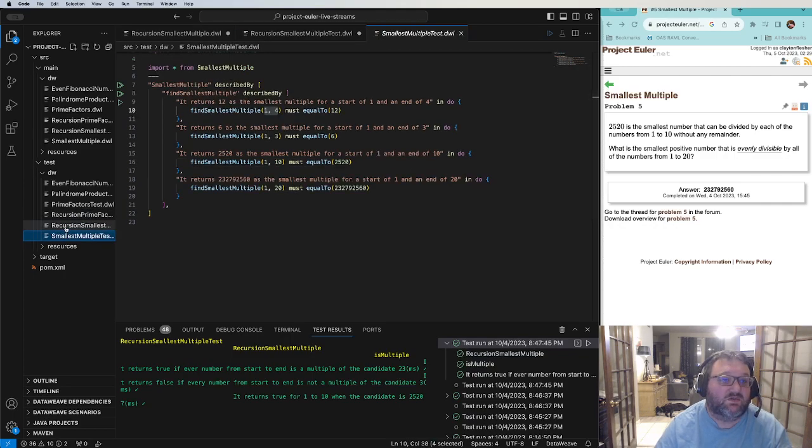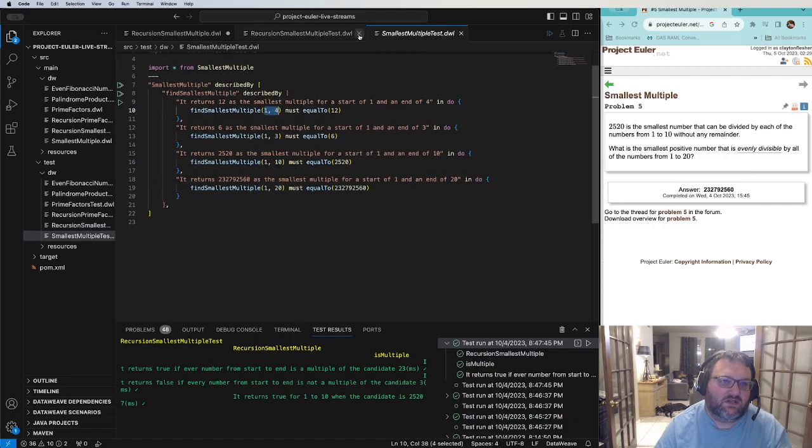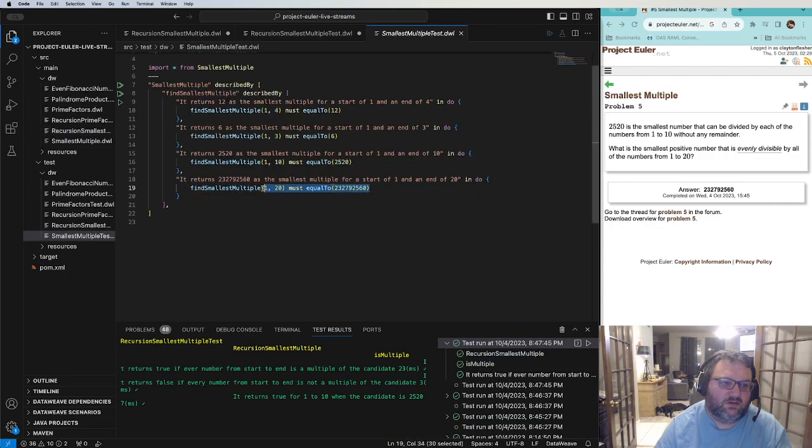Smallest multiple test, 1 to 4 be 12. So should calculate the 1 to 4 to be 12. And we're gonna say smallest multiple candidate number is gonna be 1. So find smallest multiple.